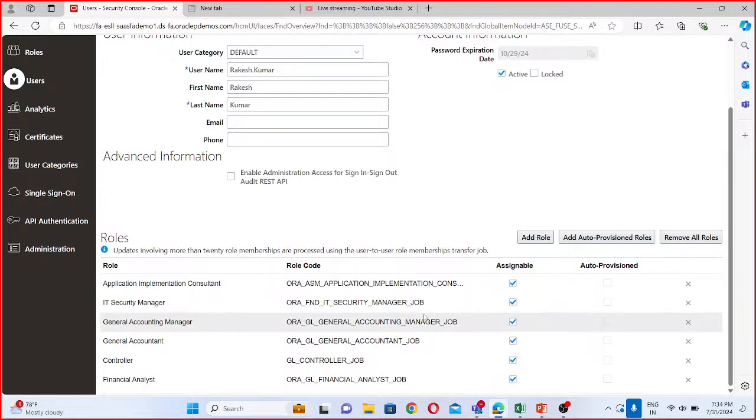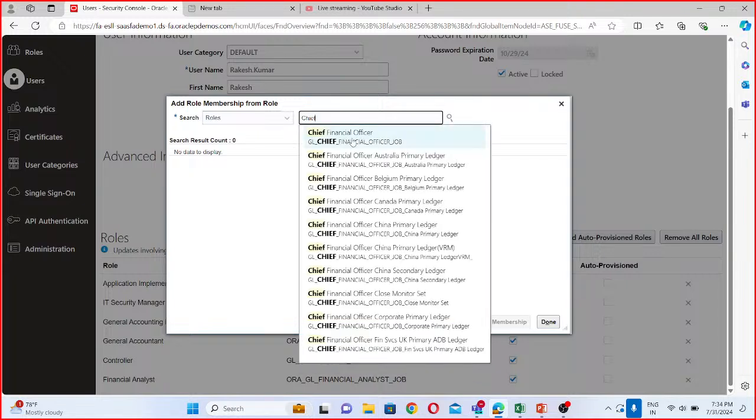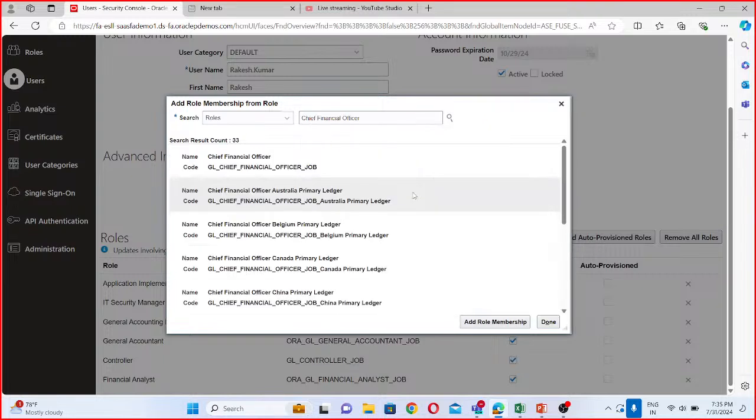One more role I need to give. I forgot one more, that is chief financial officer. You see ORA is not there, so we'll select this one, GL chief financial officer job. Add.